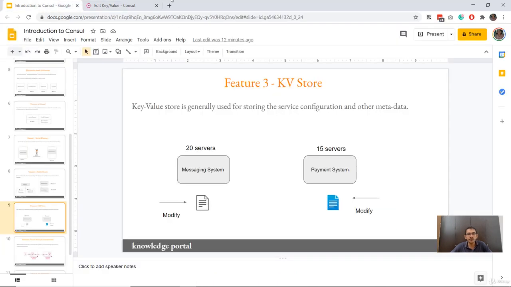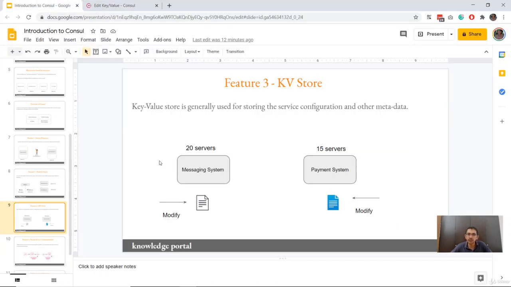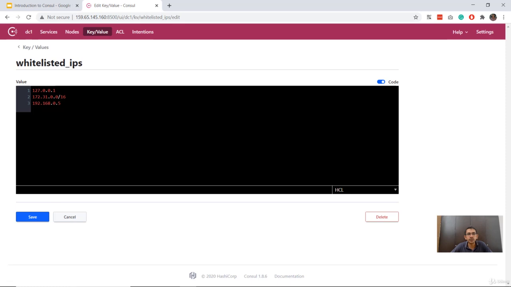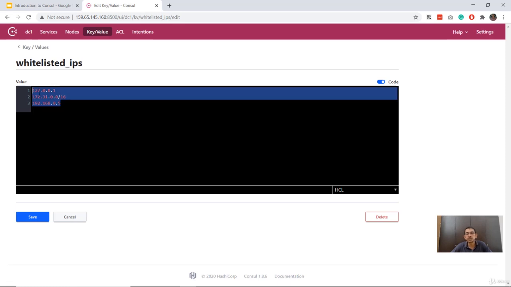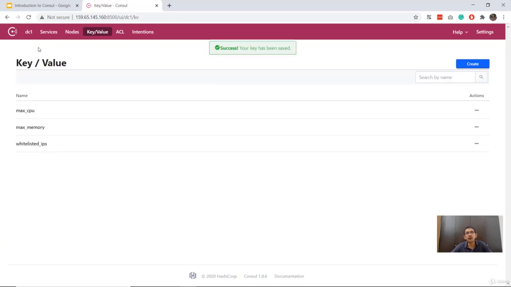Now if you are storing it at a Consul level, then with the help of certain functionality, Consul will ensure that all of the 10 web servers that are running use these updated configurations. So the entire process can be automated. All you have to do is modify the configuration here and save, and all of the web servers that are referencing this specific configuration will get the updated contents. You do not really have to worry about anything.